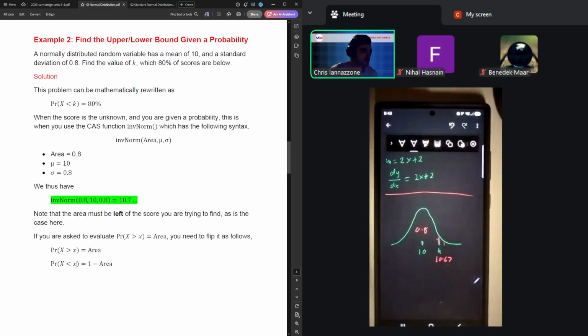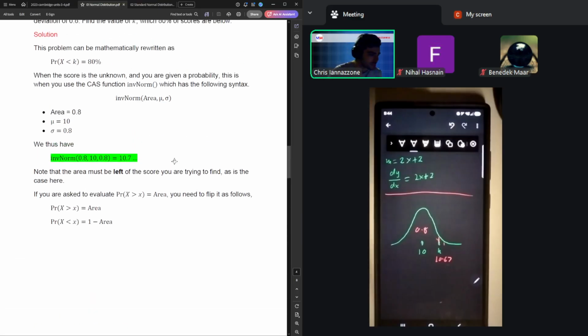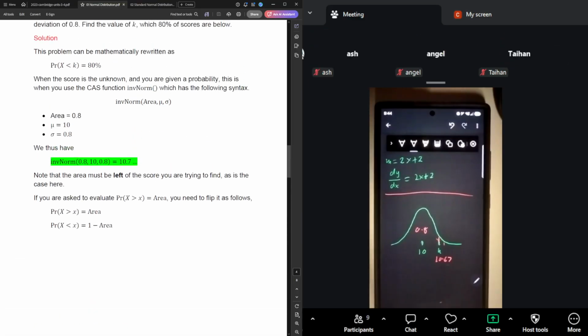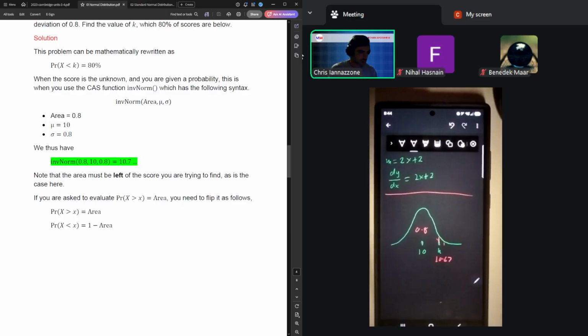If we think about our approximate probabilities, if 68% is between plus or minus one standard deviation, then it should make a decent amount of sense that if you go all the way to the left, getting 80% seems about right for that. So these are just some things you can do to maybe validate your answer. You don't really need to do this unless you're doing things tech-free. You can pretty much safely rely on your CAS to answer these kinds of questions. Any questions about what we actually accomplished in that?